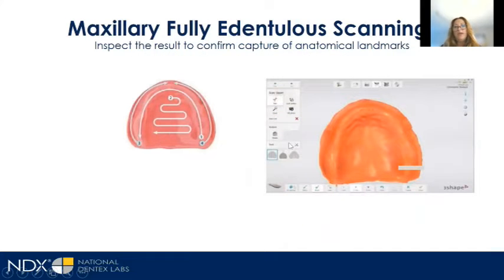And then you want to make sure that you have all the anatomical landmarks. And sometimes it is a little bit difficult because of the wand head, and when you displace your lip, you can lose some of that suction. But you can always make a custom tray with that and do a wash. That way you can capture more of the vestibule.